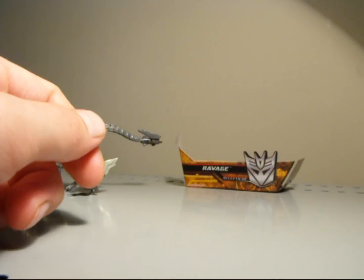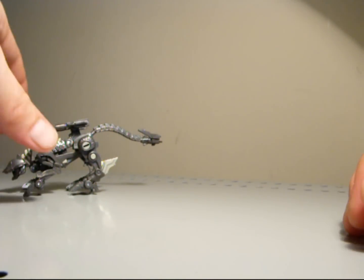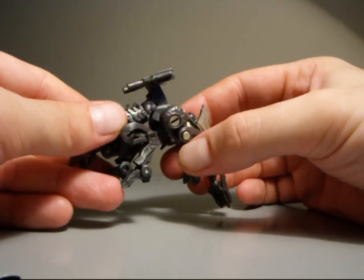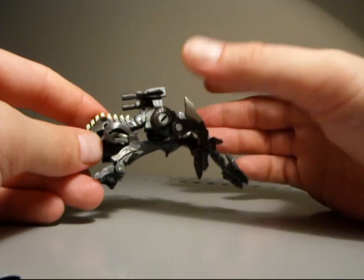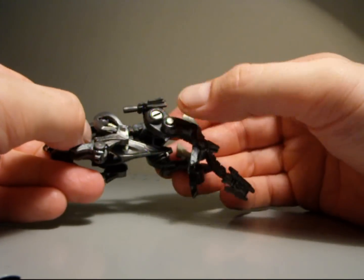Okay, so enough about this. Let's get into the review some more and get into his transformation. Okay, before we transform Ravage, I just want to point out that he does have mid-waist articulation, but that's for transformation purposes. But just thought I'd point that out before we jumped into the transformation.